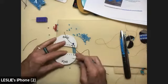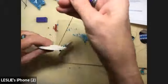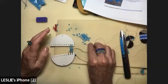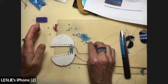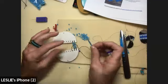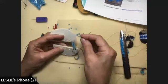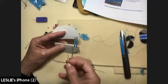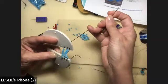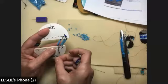So now you can see for the bracelet, here's the crossover from back to front, and I'm ready to string my third column. 7 beads. 1, 2, 3, 4, 5, 6, 7. Okay. From back to front, from front to back. And this is all spelled out in the tutorial, you guys, so you can refer to it. Now I'm going to flip it over and I want to sew through those beads again.